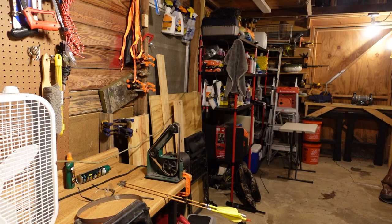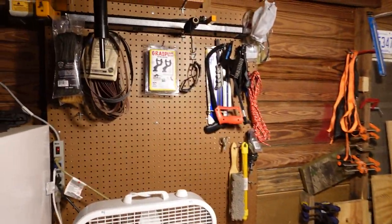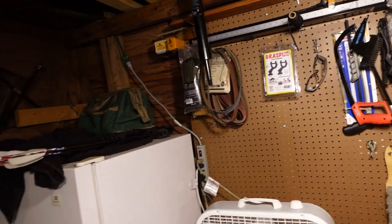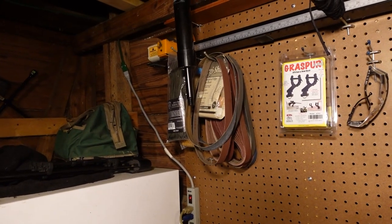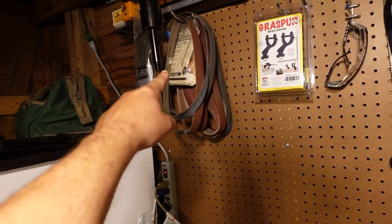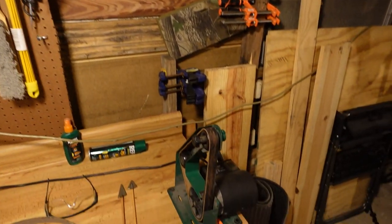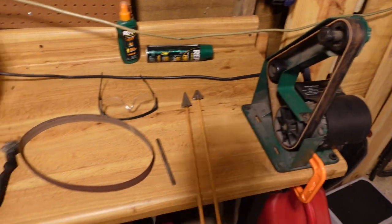Actually, if I turn you real quick, we'll bring you right back to this spot. But let's look here. Look up there, look at all those belts that I have. Sorry, you're on a tripod, I'm gonna wiggle you in there. All those sanding belts and all that stuff up there. And this is actually another leather strop, such as what we have on there right now. We got that leather strop on there, and I got a sanding belt right here.